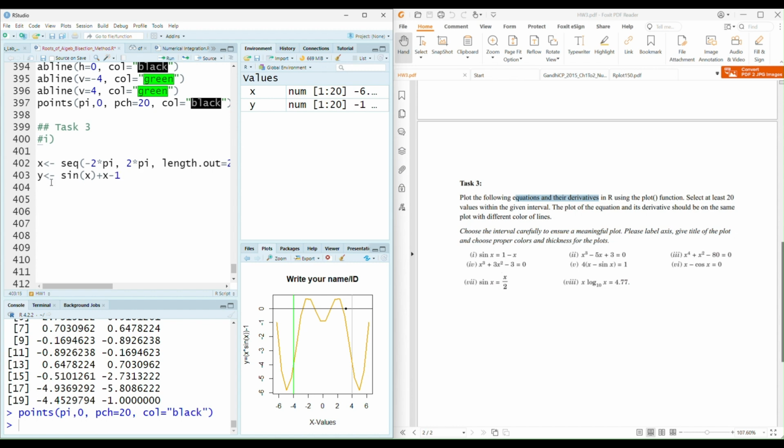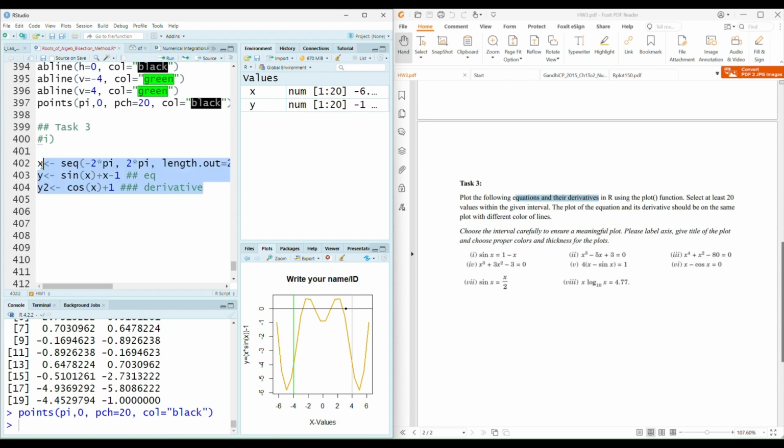If I take the derivative, y2, the derivative of sine x is equal to cos x, and the derivative of x is equal to 1. So this is the equation, and this is the derivative of the equation.